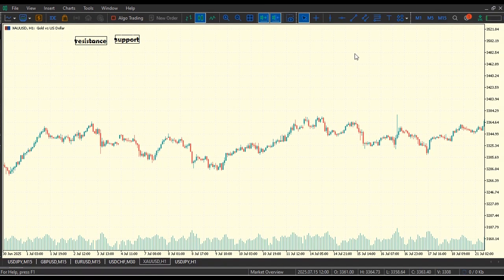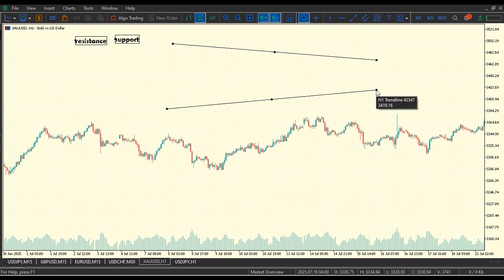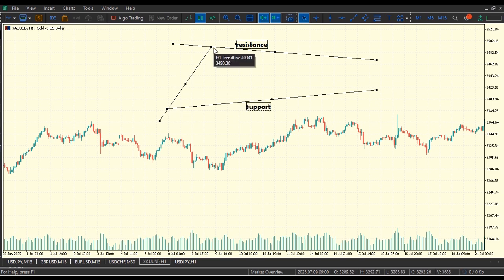So let's see the power of support and resistance in the market. We could mark this point, then we get this. It doesn't matter if they're slanting or horizontal, provided you get the key point. We can see the price moving up here, and we have this upper zone as the resistance. Then we have the support down here. Price has moved up around this region and gets bounced back from the resistance level, so it comes back to the support level.